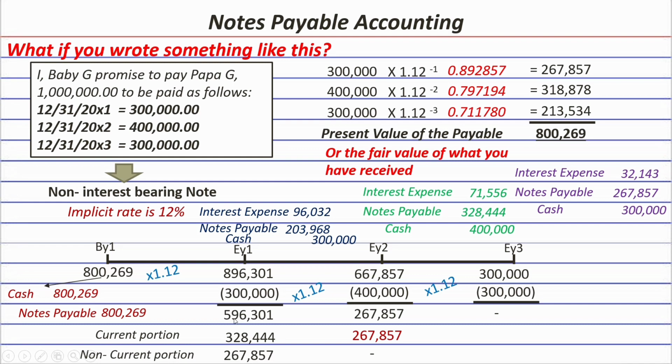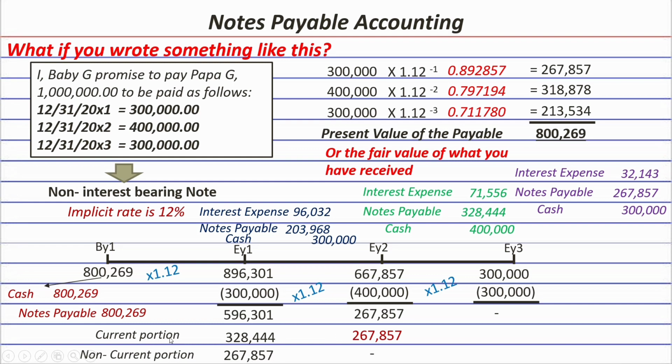Okay? Now, how about the discount amortized? You can also answer this. You just have to compare the discount at the beginning of the year versus the discount at the end of year 1. Get the difference, and that's the discount amortized for year 1. Okay? You can follow that pattern to get the discount and discount amortized at the end of year 2 and at the end of year 3. In addition, you can also be asked how to make journal entries. We have that here. Okay? And finally, you can be asked about the current and non-current portion of the liability, and we also have that here in this analysis.